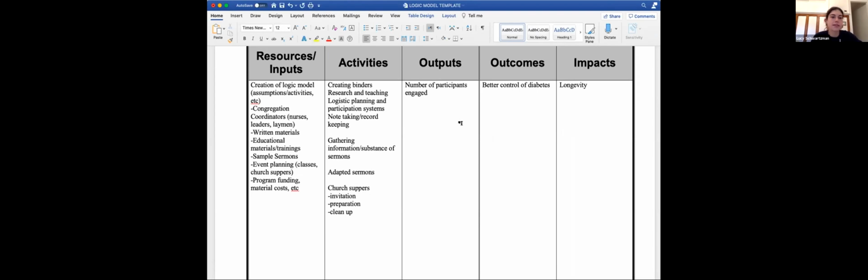So for resources, things like creating a logic model to begin with, what their assumptions are of the outputs of their activities, gathering coordinators, congregation coordinators, nurses, leaders, laymen, etc. The actual written and educational materials, sample sermons, the event planning, like the classes, the church suppers, etc. And then program funding, everything from paying the coordinators to costs of dinners, of cleanup, binders, everything under the sun.